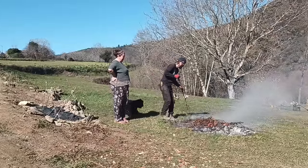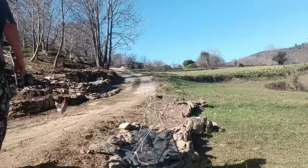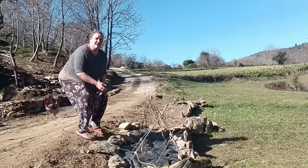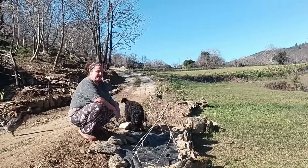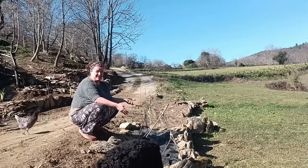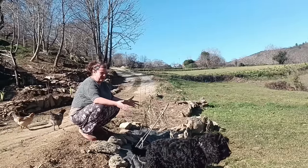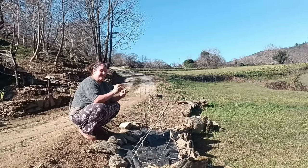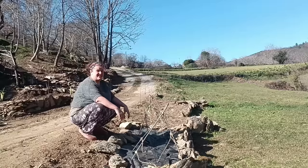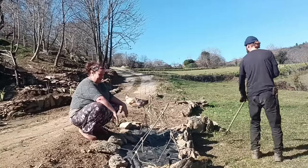So guys, the area that we're looking to protect is right here. Because as you can see, the animals seem to use it as their runway. And it's no big surprise that we've not managed to grow anything in this yet. I can see that there's a few radish that are popping up, but they're just there until the chickens decide to eat them up. So we really need to do something about this.